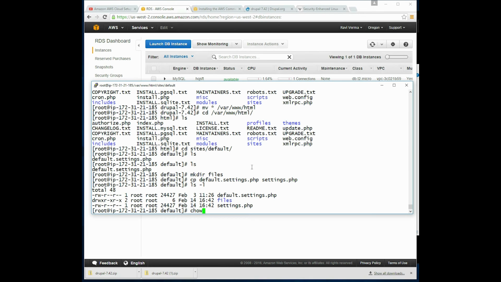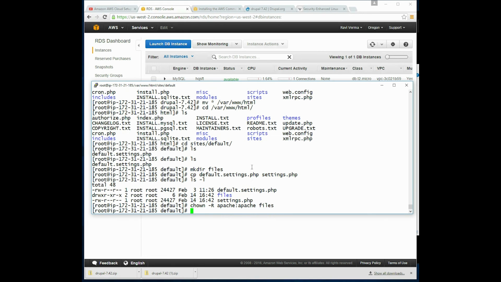So we need to change the owner of these to Apache. So I issue this command. So this makes Apache the owner of these files.